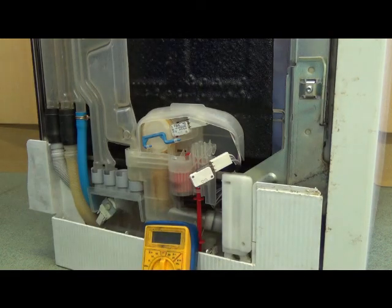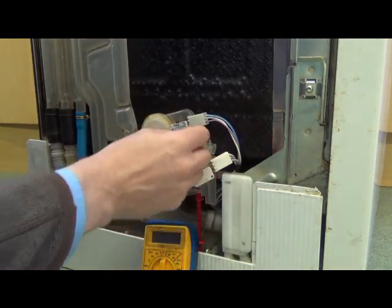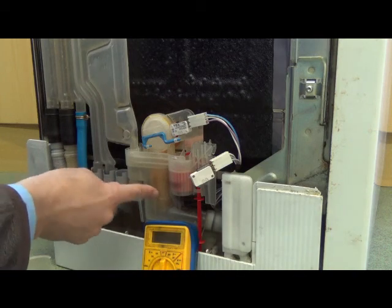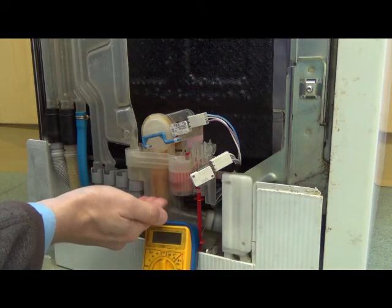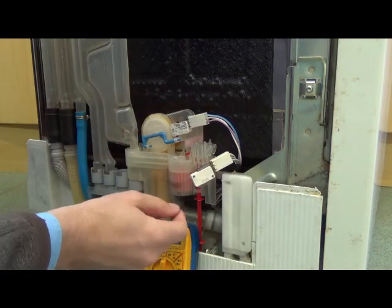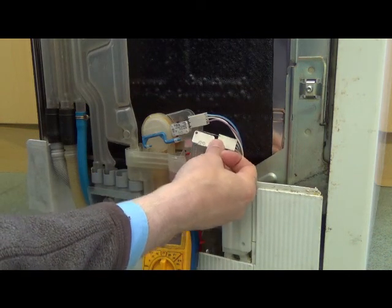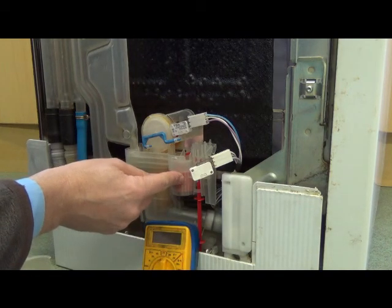There are two limit switches which I think tell it how full the machine is with water. You get to them if you take this plastic cover off. There's this one here, which is connected to a sort of vacuum device. I think the way that works is that once the water's up to a certain level, it senses it using vacuum, and that works the limit switch. There's another one here which I've taken out for the moment, because I think that might be where the problem is. It's connected to a float, and that tells it when it's up at the top level.